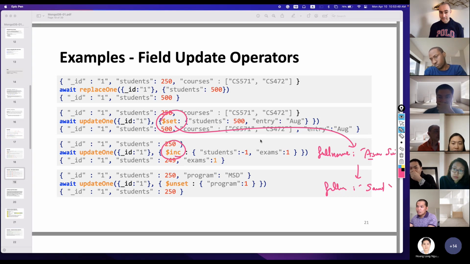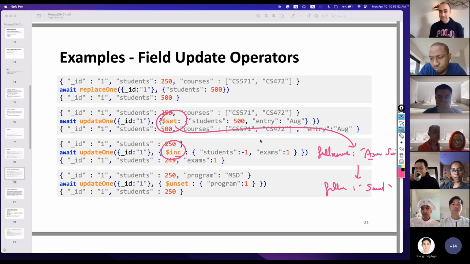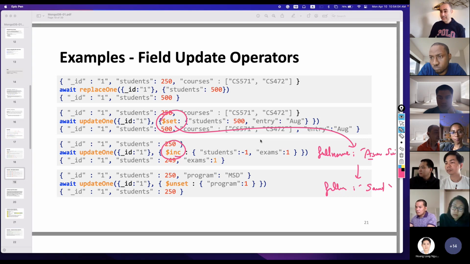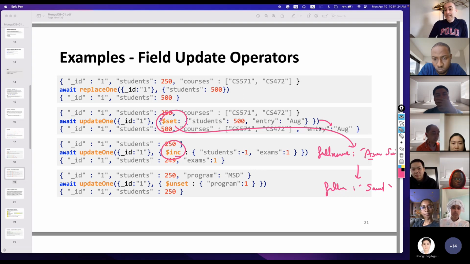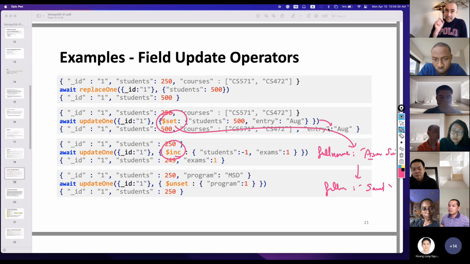In the case of Mongoose, will it give our collection some sort of structure? If we apply Mongoose? Yes. The first step in Mongoose is to define a schema. So we have a structure and we have data types. So operations like this would not be possible unless the schema has it. If it doesn't, you cannot just add a random property, no. But you could remove and add properties if the schema has them.